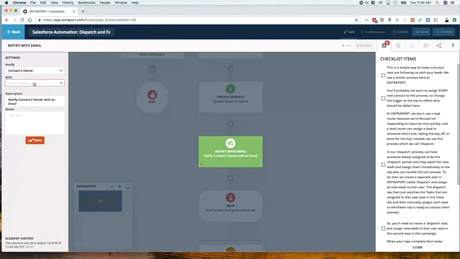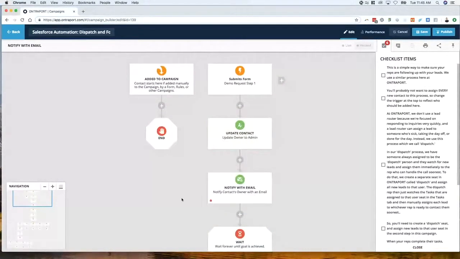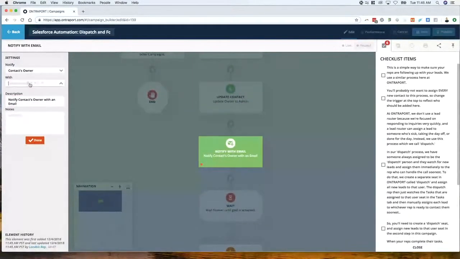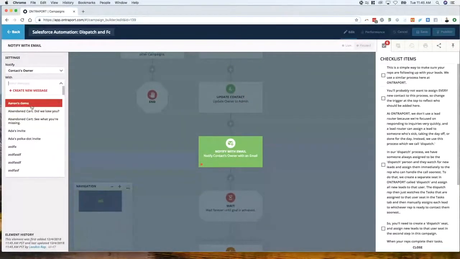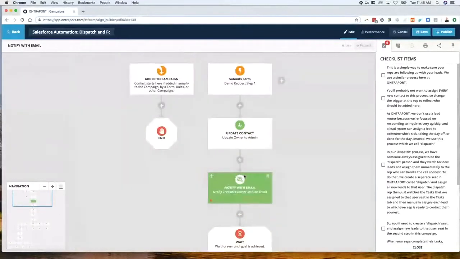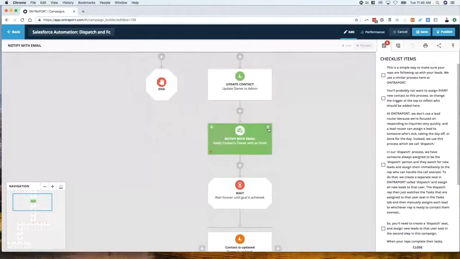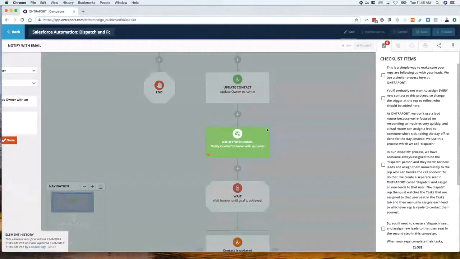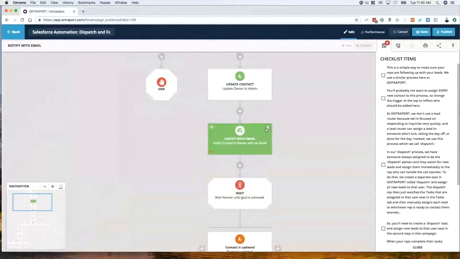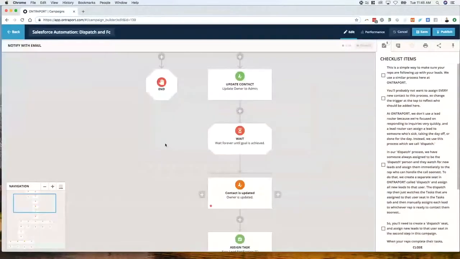Notify the contact's owner with an email, something like that, that says, "Hey, dispatcher, you just got a new lead. Check it out." You might want to do that. Otherwise, our people don't bother with that. We just keep an eye on the collection and refresh it every few minutes and see what's come in.